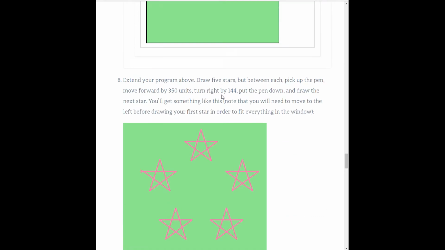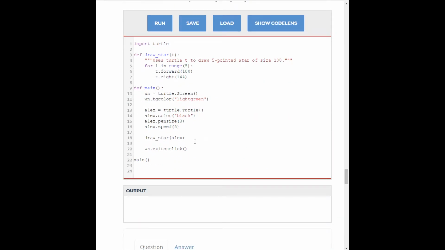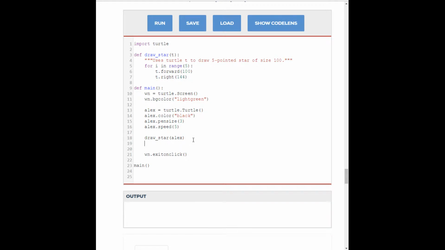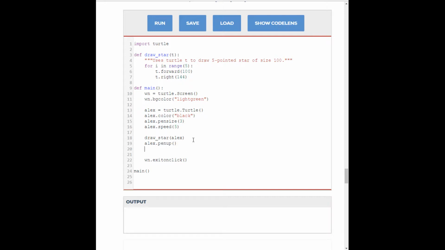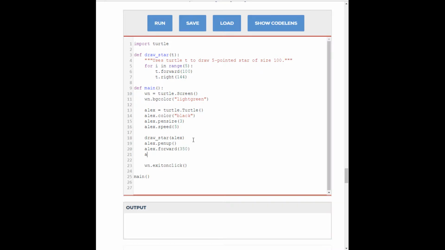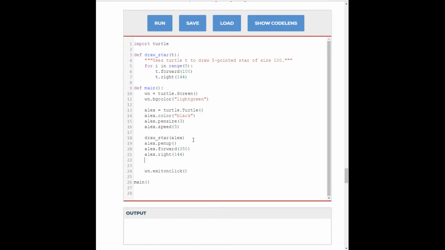So it says after we draw each star, it wants us to pick up the pen, move forward 350, and then turn right by 144. So let's do exactly that. We will then have Alex pick his pen up, and he will move forward 350, and he will turn right 144, and he will put his pen down.